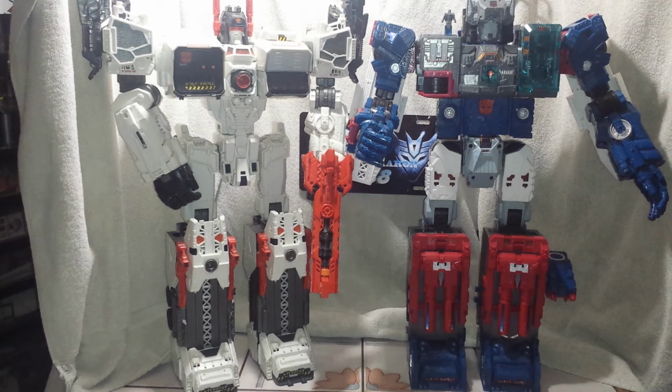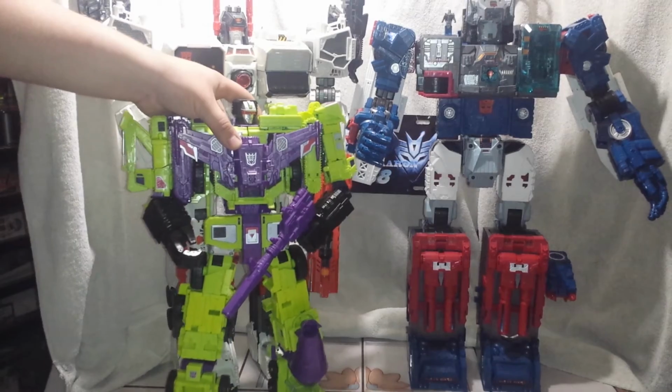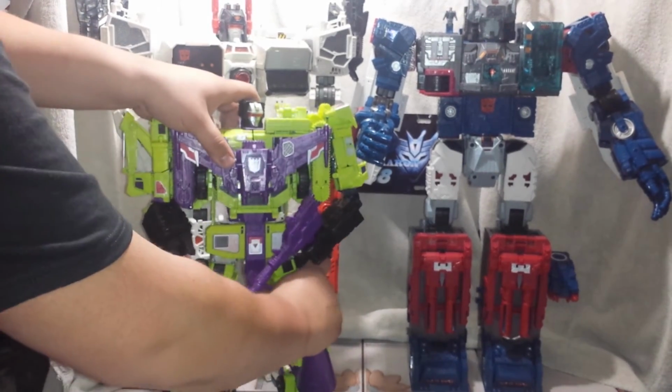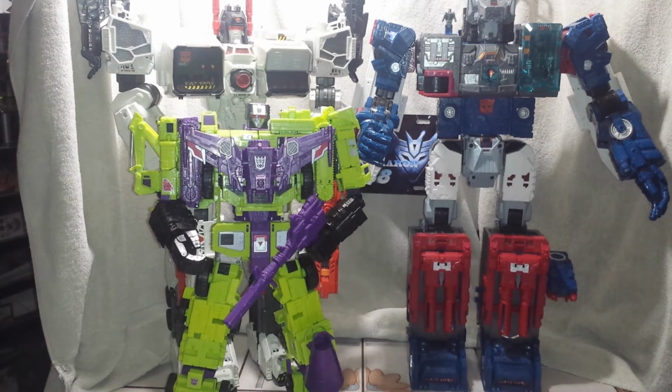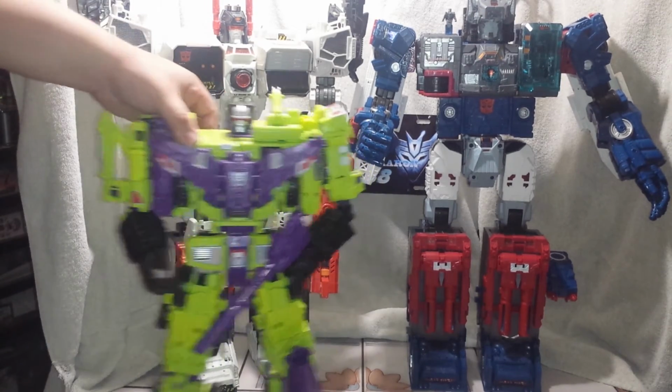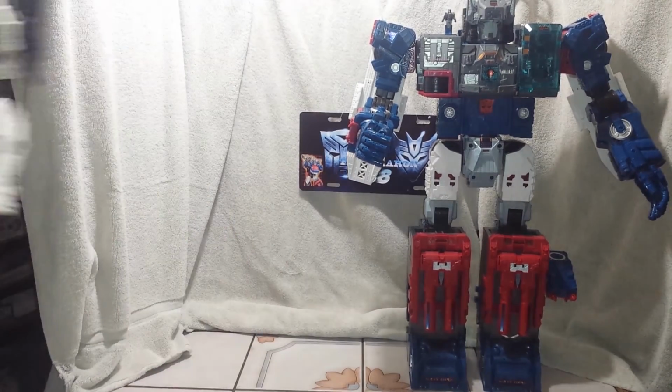And also, just for another size comparison, since you had the Titan class Combiner Wars Devastator, here he is. We can get him to stand. There we go. There's Devastator. Shows you how much of a comparison he is to them. They're really huge. So, very cool figures indeed. Set him off to the side.